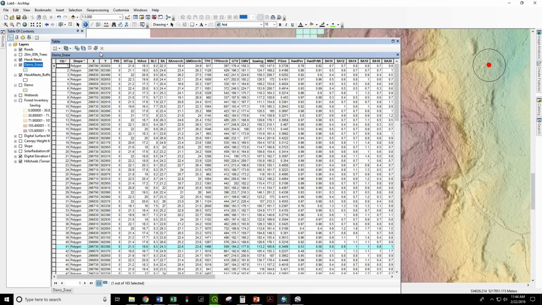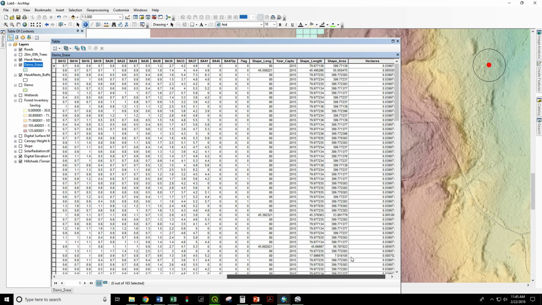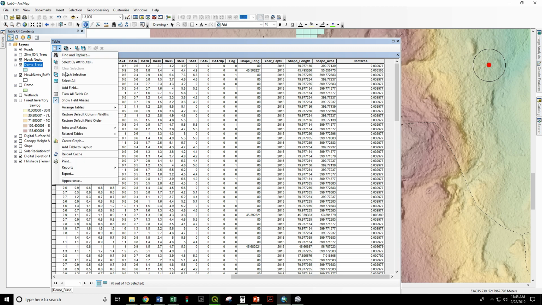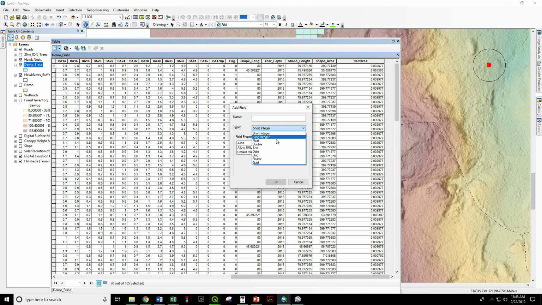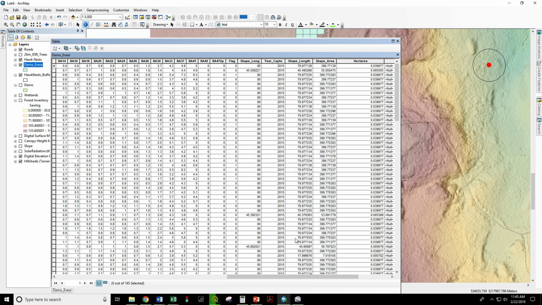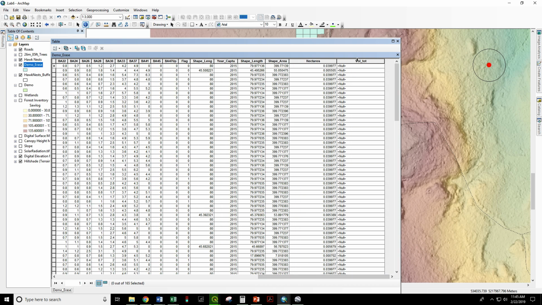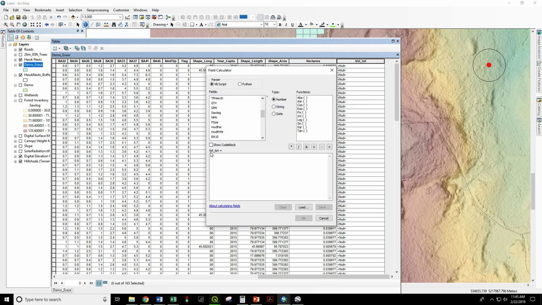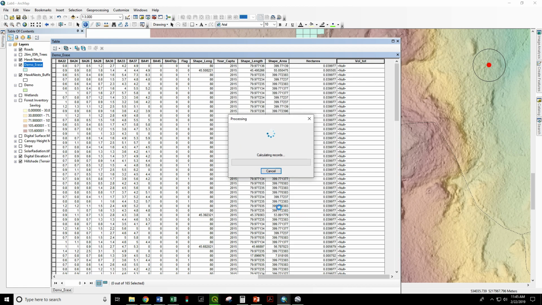So now we can go back into the attribute table, clear our selection so we're acting on all the different features. We'll create one more field, add field, type double, and name vol total. Okay, and now we can use the field calculator, right click, field calculator, such that volume total equals saw log times hectares. So we have saw log in cubic meters per hectare, multiplying that by the total number of hectares gives the cubic meters.